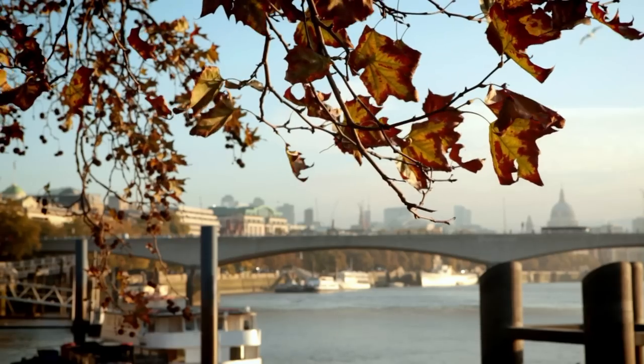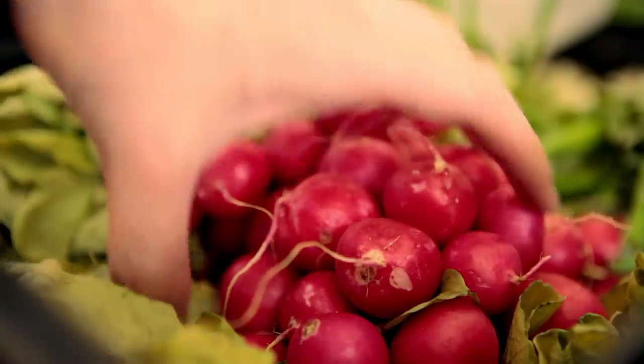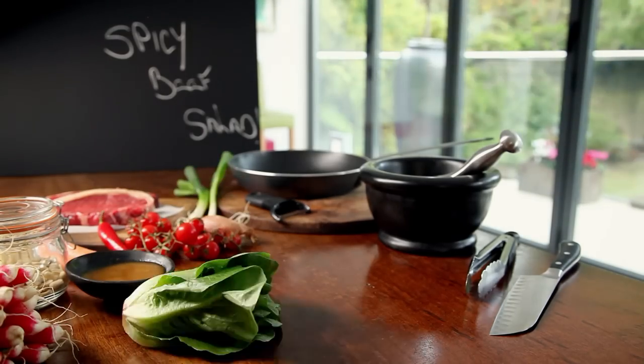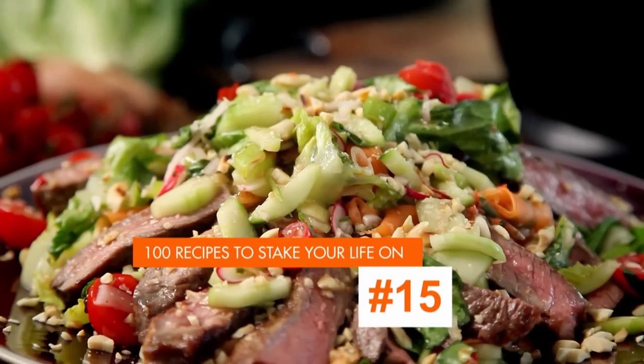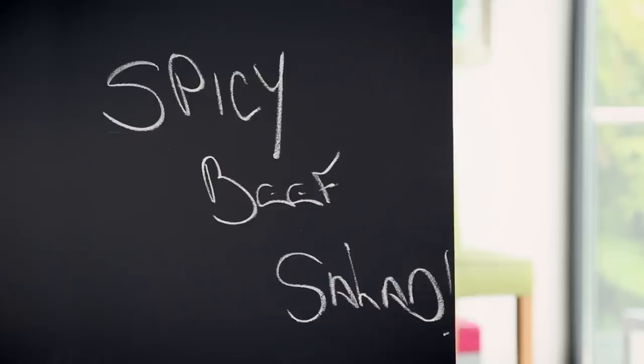Don't be frightened of trying new types of chilies in your cooking. Experimenting with these amazing fiery beasts is a great excuse for getting hot-headed in the kitchen. They give you a natural high, much like when you've been exercising — your endorphins are released and you just feel good. Chilies make you happy and they're also an aphrodisiac. Southeast Asian chefs are brilliant at balancing the hot spices of chili with sweet, sour, and salty flavours. If you want a new twist on a favourite dish, spice it up with chili. My next recipe is super simple to make but has wonderful depth and complexity of flavours: spicy beef salad.